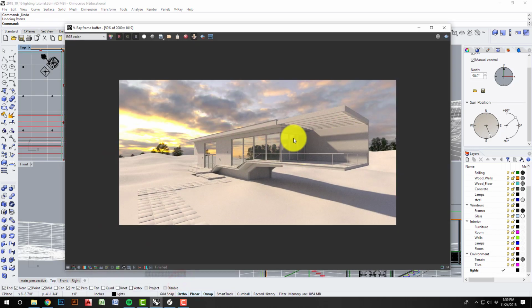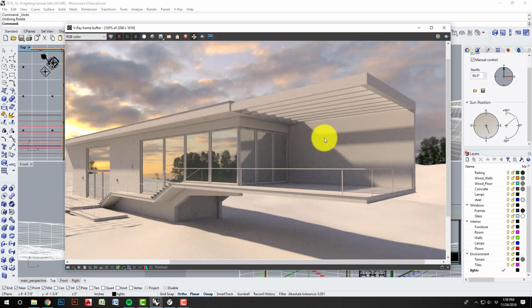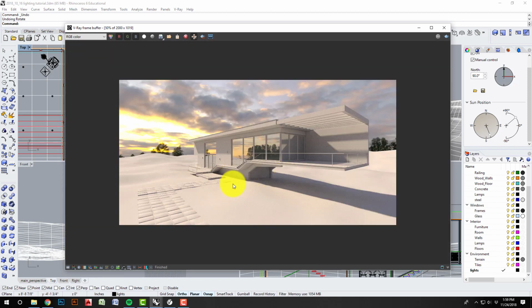So if we look at this image and think about why this image is great, it's because we're getting some very nice color variations, but we have some really nice shadows coming off of the building that are starting to get a little bit fuzzy as they move out. And then we see the shadow coming out of here. So you really want both of those. You want the hard shadows from the real sun, and you want the subtle atmospheric effects from the HDRI.